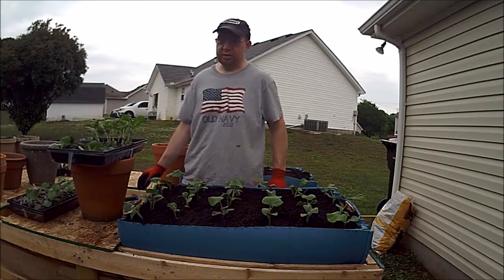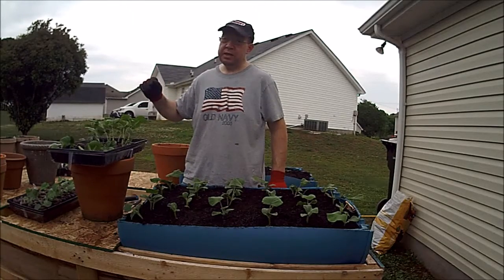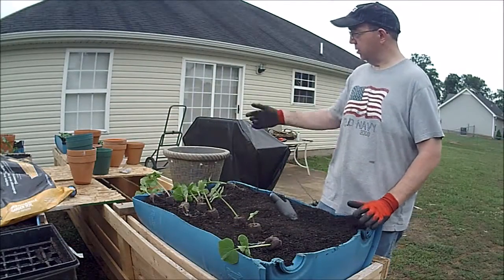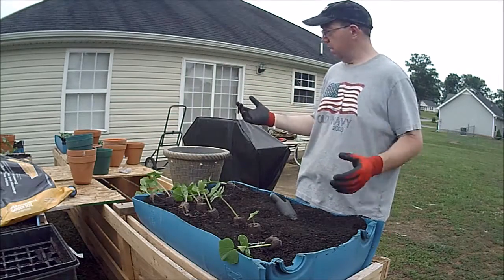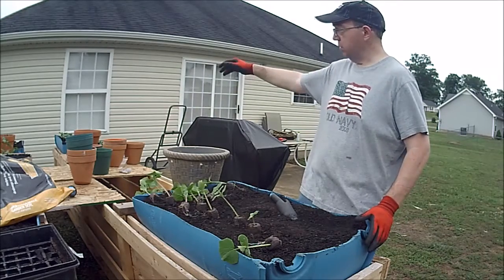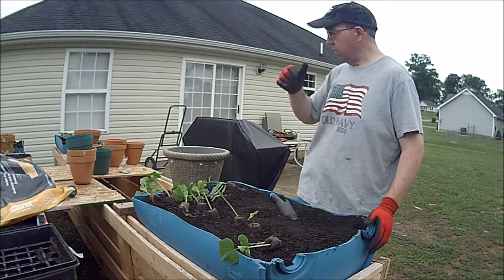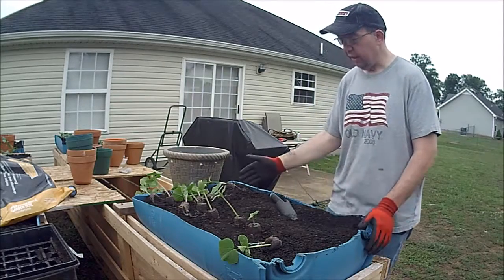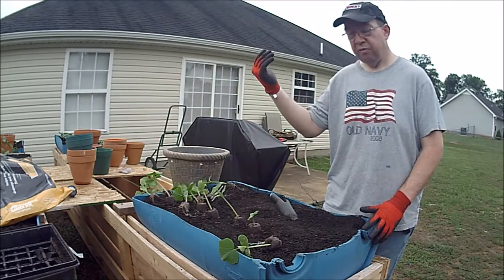My camera person is getting assaulted by a wasp — maintain safe gardening. So these are the lemon cucumbers. What we have to think about is that the winter squash is not going to vine, it's going to spread out. We'll probably have to thin some of the ones toward the middle so that we can let the rest of the plants grow. These guys vine, so what we're going to do is plant them to the edges of the pot.